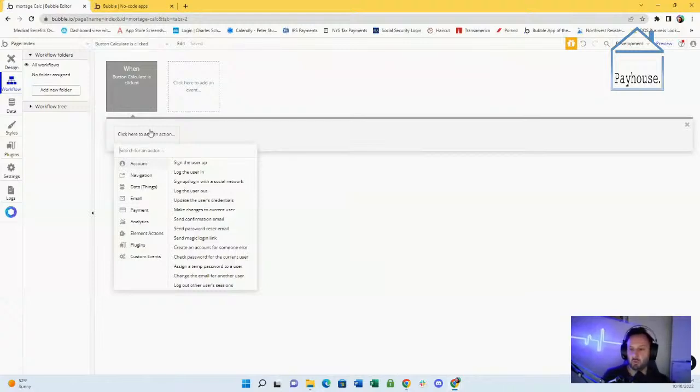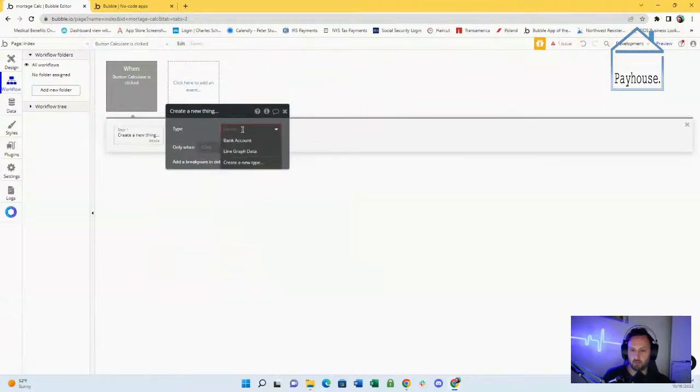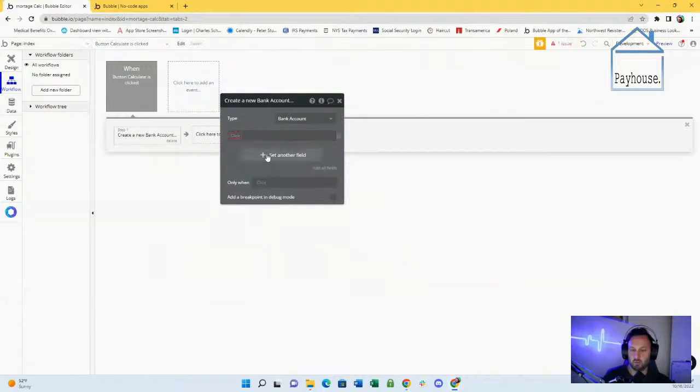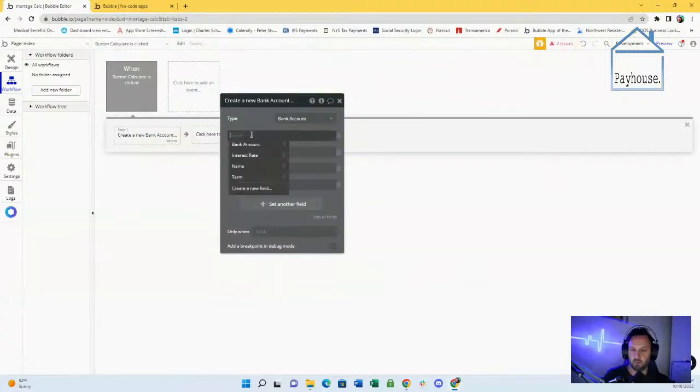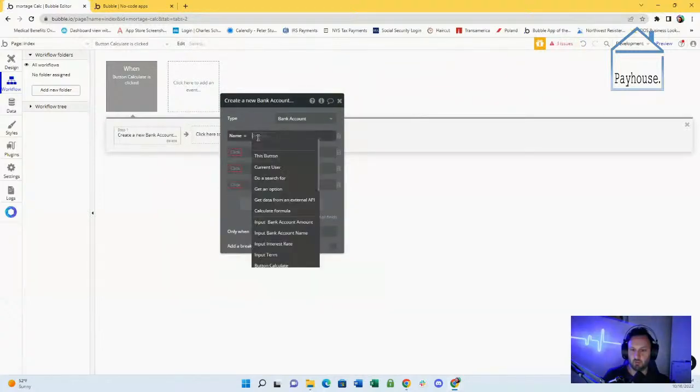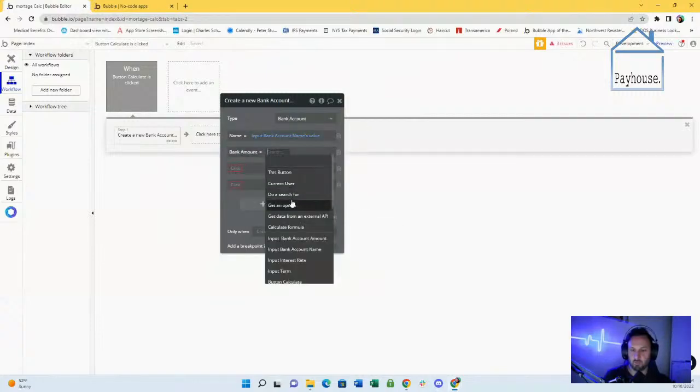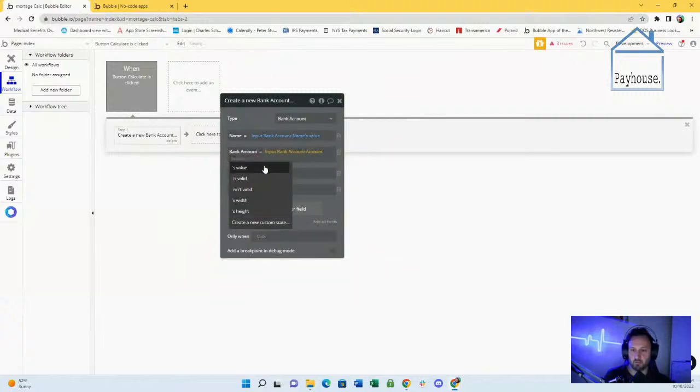We're going to do data, create a new thing. The type of thing we're going to create is a bank account. And we're going to set the 4 fields that we set up in the database. So the name is going to be input bank account name's value, bank amount, input bank account's amount's value.